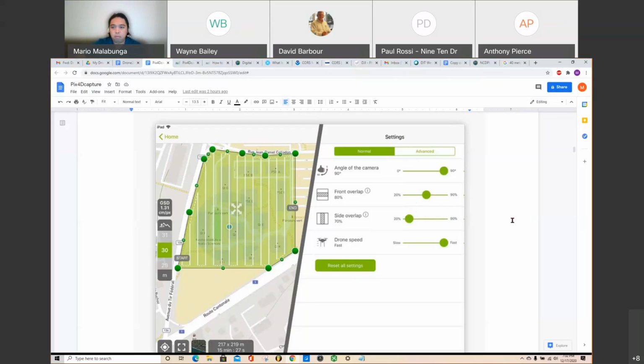It's also got a lot to do with what you're actually doing. I've done some condo inspections for a homeowners association, and I had to do like 90% overlap when I was doing the facades, just because of how complex they are. So it all depends on what you're doing and what they want and what they need.